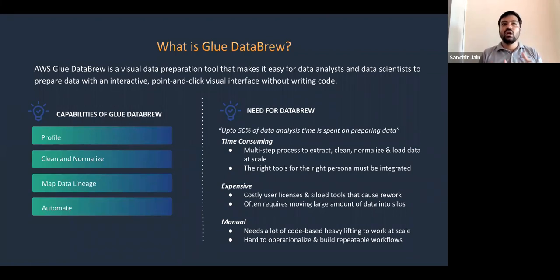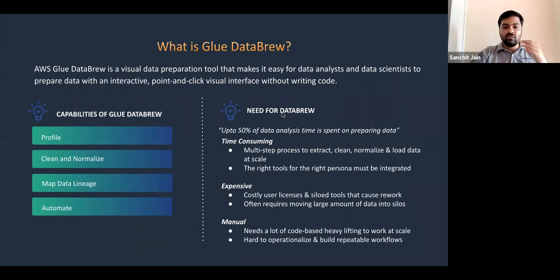You can just say, for example, 2 a.m. EST, go and run this job, because I know that's the time I'm going to get the data. I don't want to be awake late at night. So you can do those kinds of automation and scheduling on top of that. Needless to say, CloudWatch and CloudTrail are the basic core of any AWS service, so the entire monitoring and tracking you also get out of the box. Those are the different capabilities of DataBrew, I would say.